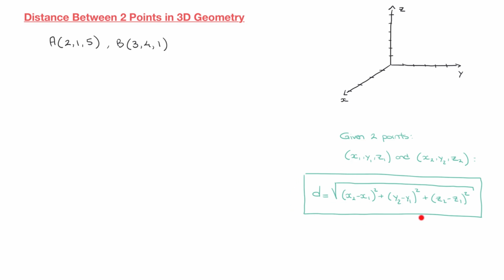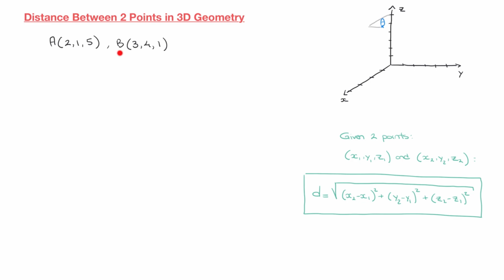Okay, now that we've got the formula written, let's go ahead and plot these 2 points. So the first point A has coordinates 2, 1, 5. So that's 2 units along the x-axis, 1 unit along the y-axis, and 5 units along the z-axis, which should lead us to roughly here. And one way of picturing how to plot this point is to take care of the z-coordinate, so I'll move up 5 units along the z-axis, and from this point on the z-axis, I'll move parallel to the x-axis 2 units, which would lead us to roughly here, and then 1 unit parallel to the y-axis, which would lead us right here. So that's our point A.